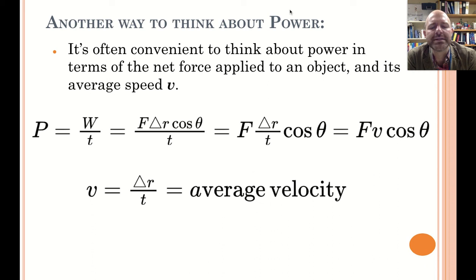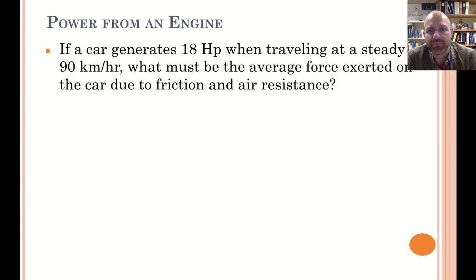Another way to think about power is that power is the rate at which work is done, but work is defined as force times distance times the cosine of the angle. And if you apply a constant force to an object, that delta r over time is just a distance traveled divided by time, and that gives you a speed or an average velocity if you're being careful. The cosine of the angle can kind of go away here because generally in this type of problem, we're thinking about traveling in a straight line. And really that's all we're dealing with. An average velocity multiplied by a constant force or an average force is another way to consider thinking about power.